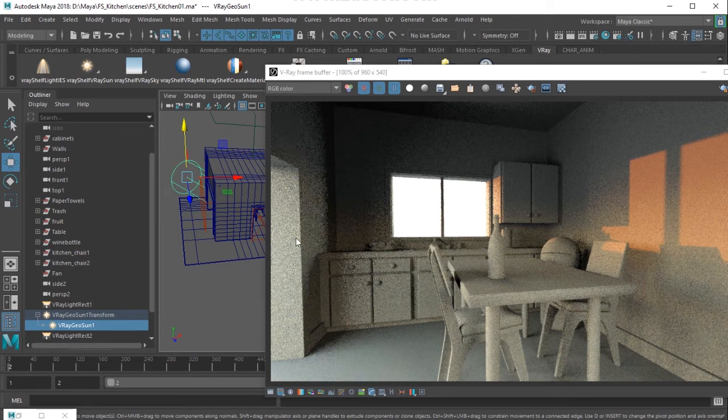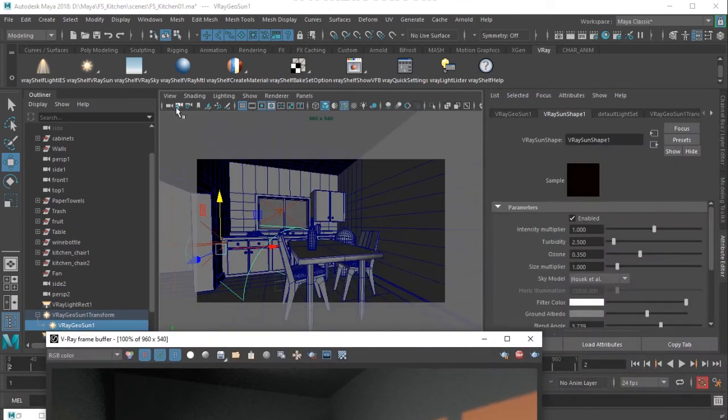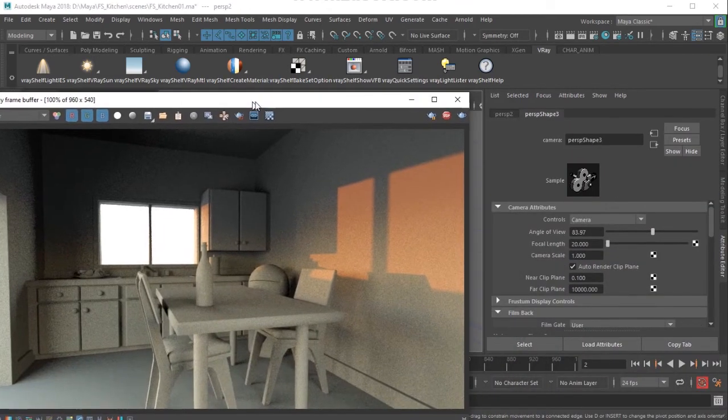And also what I prefer is I select the camera, and I just go here to the V-Ray section.